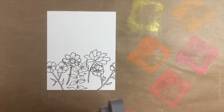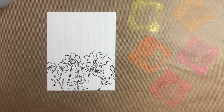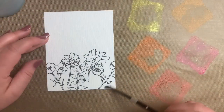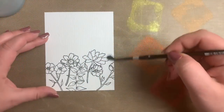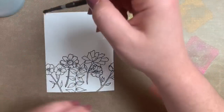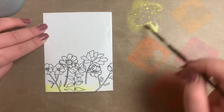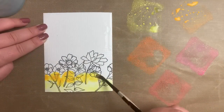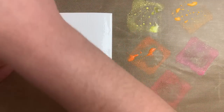I'm going to take some regular, clean water, and pretty much get my entire panel wet. It's not overly saturated where it's pooling up, but it is pretty wet, just enough for my colors to blend out. Now, I'm not going to add color all the way to the top. Normally, I would tape this down, but halfway during this, I realized I want this to be a landscape instead of a portrait card, and I stamped this in a portrait style. So I'm going to end up cutting off the top. So this gives me an area to hold onto it.